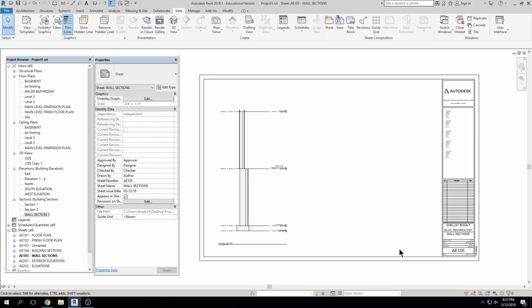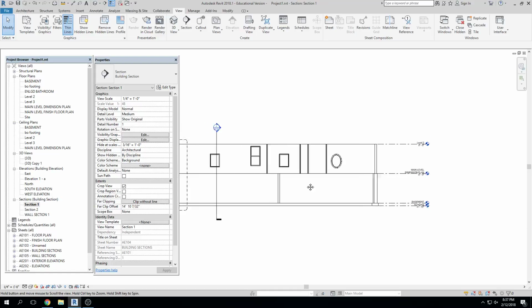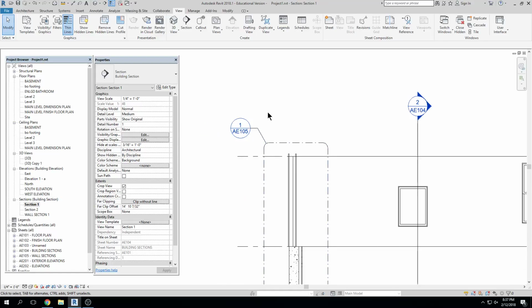Now the best part of this whole thing, let us not forget, is that on our sections, I go back to my section and this call out tells us where that's located in the set. This is the best thing about Revit, the coordination of the tags. If I were to move that, or rename it, it would show the new place where it's located.